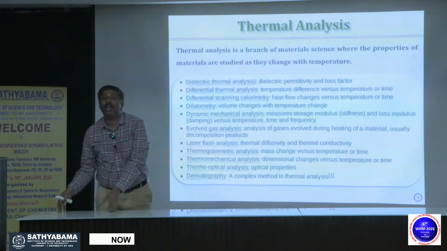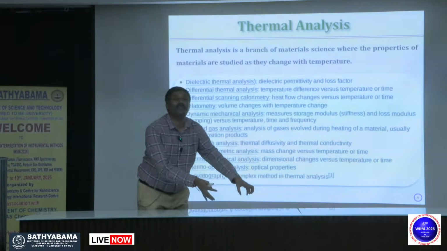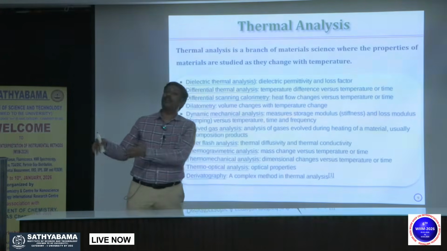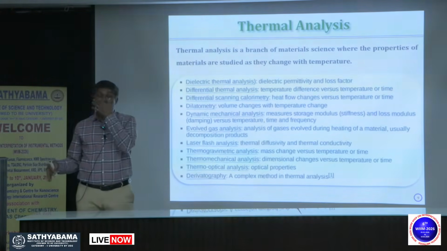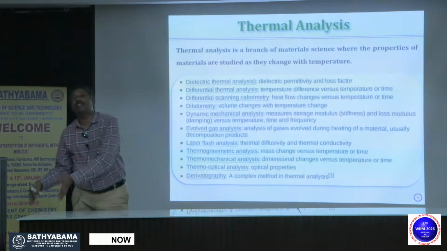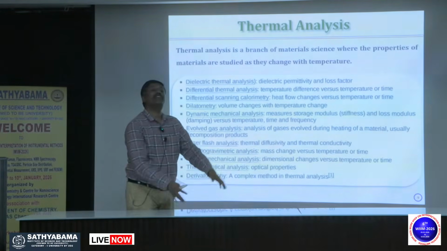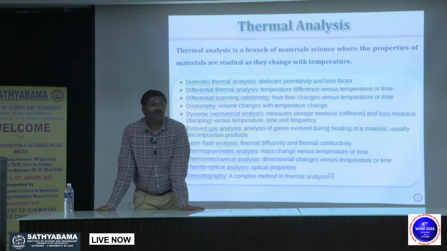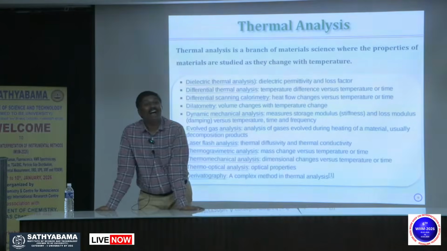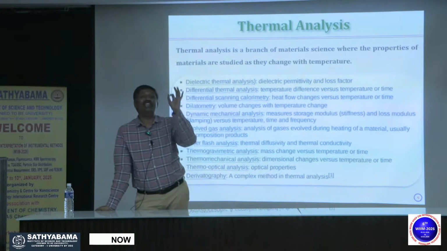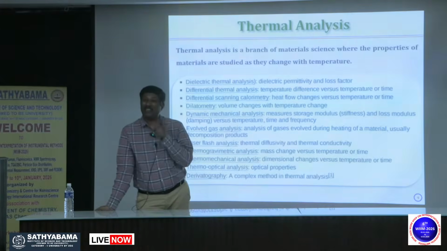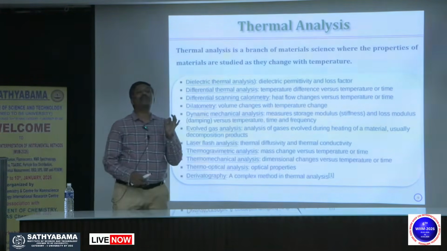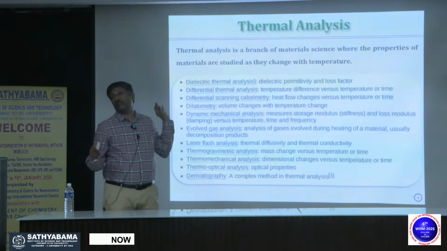DSC can be of 1-2 lakh, DSC can be of 75 lakhs. Differential scanning calorimeter. TGA, thermogravimetric analysis, can be done with an instrument of 3-4 lakhs, or an instrument of 75 lakh or 1 crore. What is the difference? How small a change in temperature you can measure precisely, how small a change in weight or heat you can measure precisely. This is what it is about.